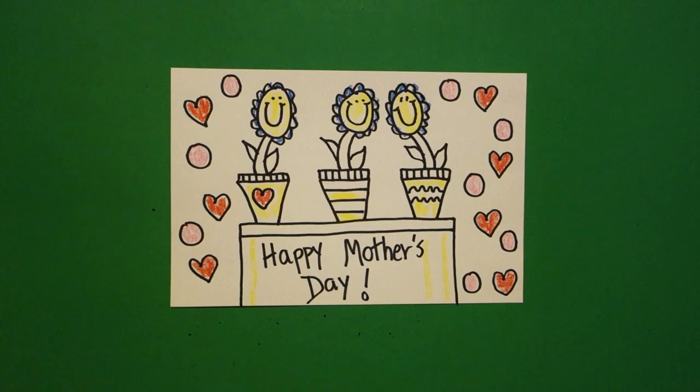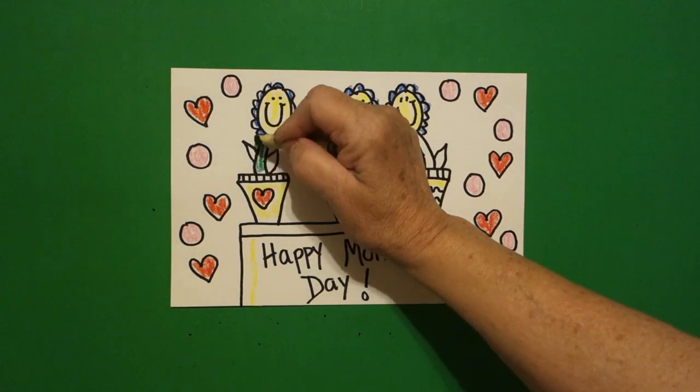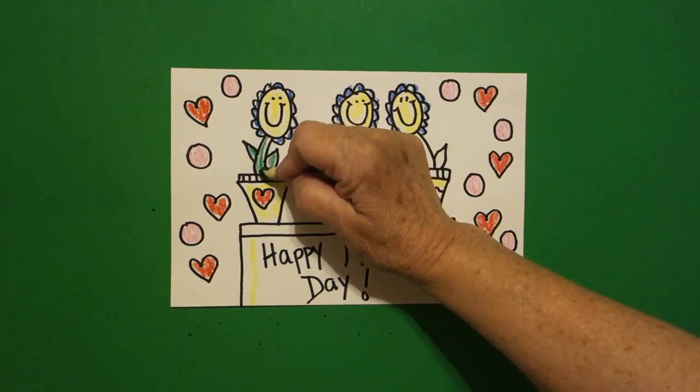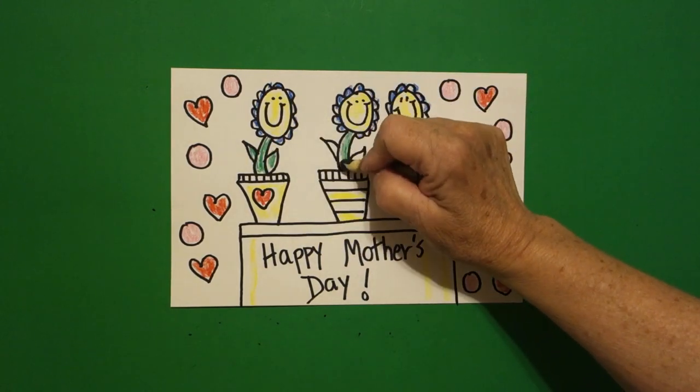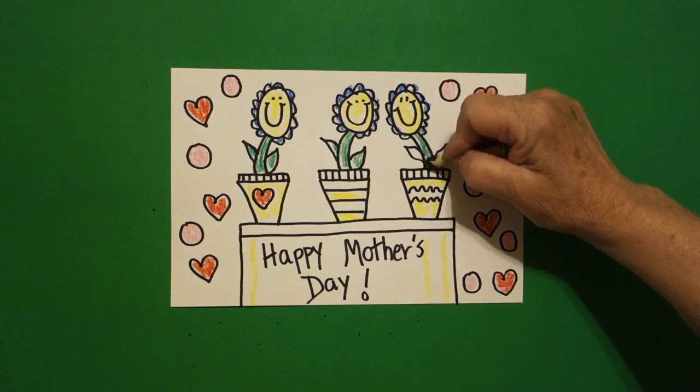Okay? Now, I do my stems. I'm going to do these green. And you can do these any color green you have. This is just a regular green. Okay? You will color in way better than me.